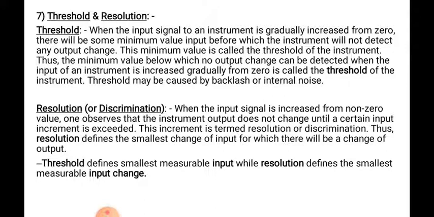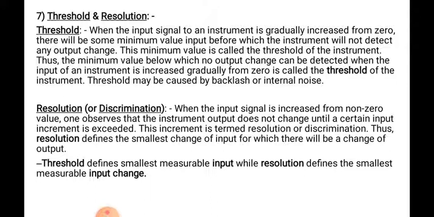Now after minimum input given to the instrument, then the pointer will start the deflection. Okay, means after non-zero point or non-zero value. See here, when the input signal is increased from a non-zero value, one observes that the instrument output does not change until a certain increment is exceeded, and this increment is termed resolution or discrimination. Thus, resolution defines the smallest change of input for which there will be a change of output.